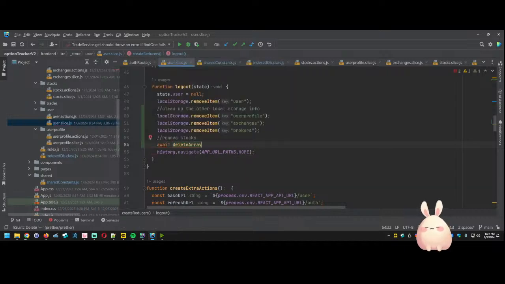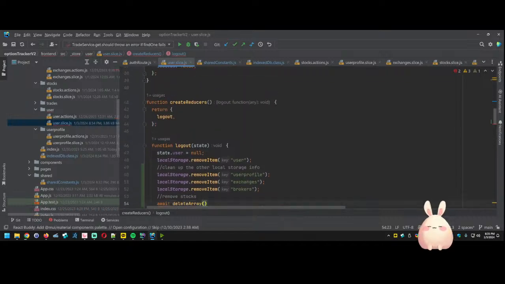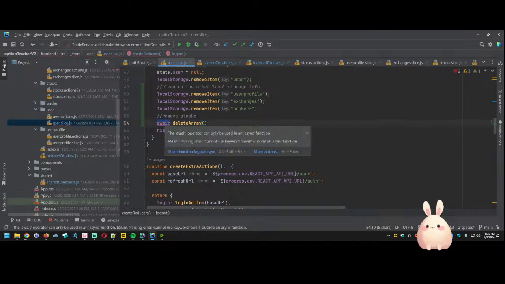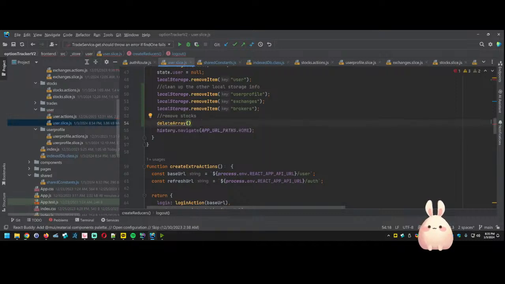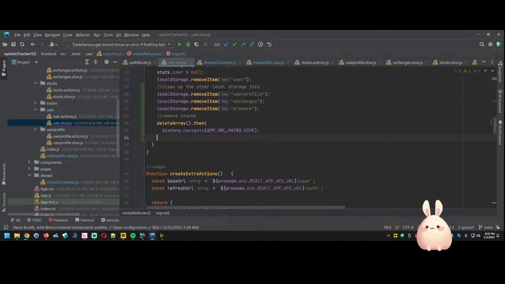Actually, no, we'll just call you dot then. So you are going to delete the array first.